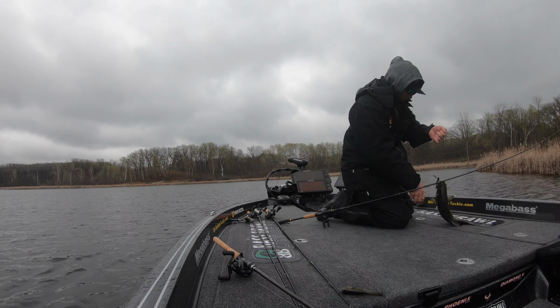This all-terrain swim jig is chopped up, beat up. Look at that nice fish. Minnesota opener, cold water, cold temps. Cold air temps. Sticking with it. Trying to piece together the day here yet.